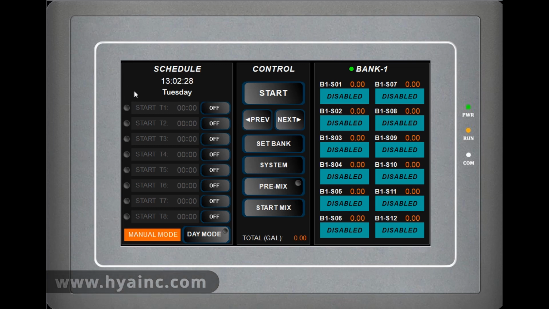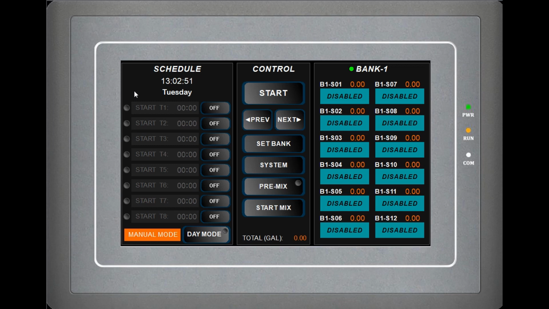This tutorial is meant to cover what you would expect to see when you first receive your system and you get it powered up. Hopefully everything's plugged in. And what we will be covering in this particular tutorial is how to configure your bank controllers and enable or disable your station nodes.